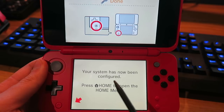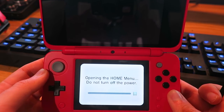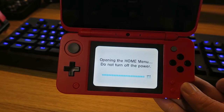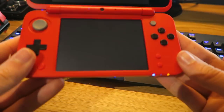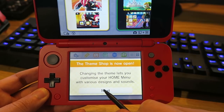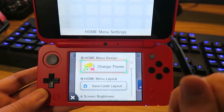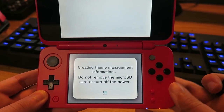Done! Your system has been configured — press Home. Hello again! I love this music, it's so cool. The power button and WiFi button are just there. I do have Pokemon Gold and Silver coming — I think those games are only available via download. And apparently you can now play Pokemon Red, Blue and Yellow on the DS, which is crazy. The theme shop is now open — changing your theme lets you customise your home menu.